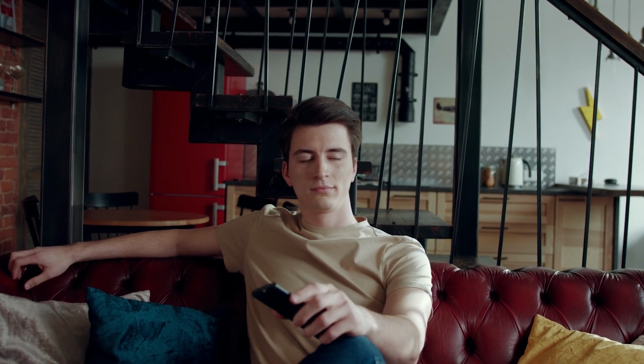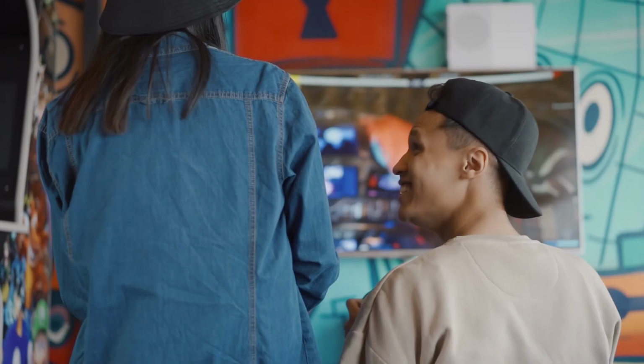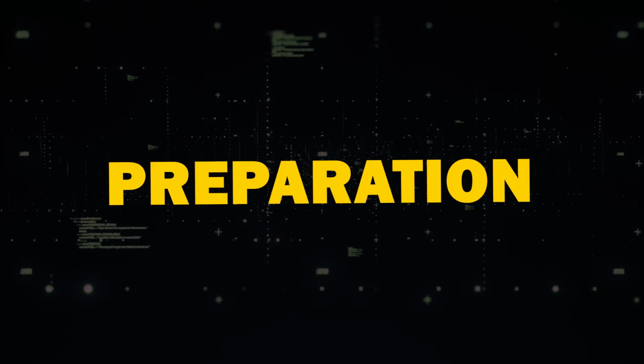Why a factory reset? Before we dive into the solution, let's quickly discuss why you might need a factory reset. Perhaps your TV's performance has been sluggish, or you want to erase your personal data before selling it. In any case, a factory reset can breathe new life into your TV.